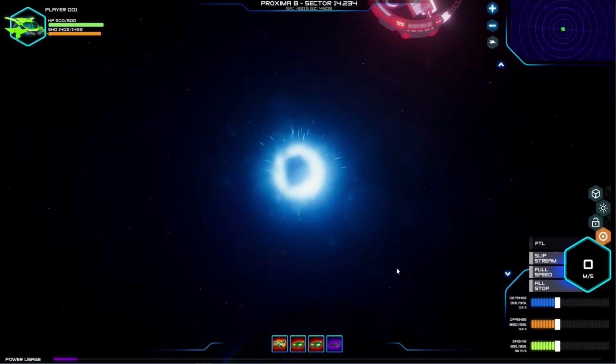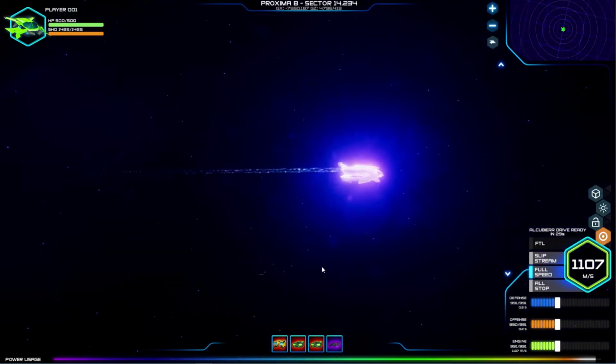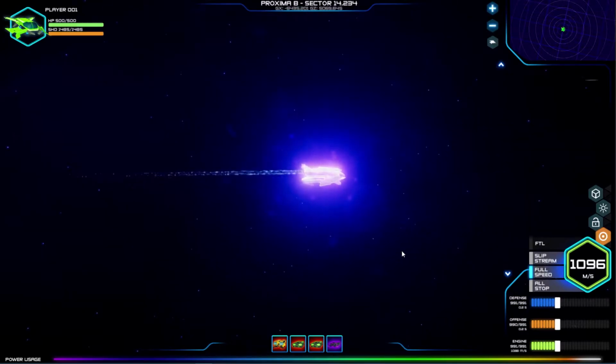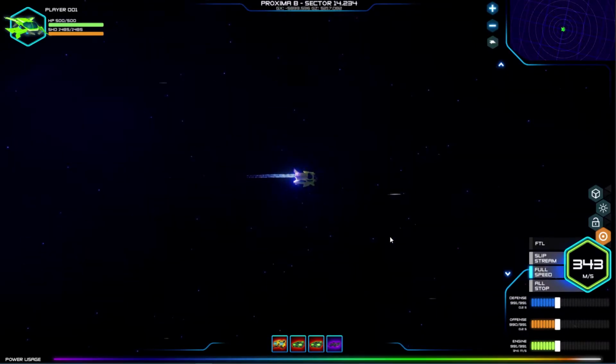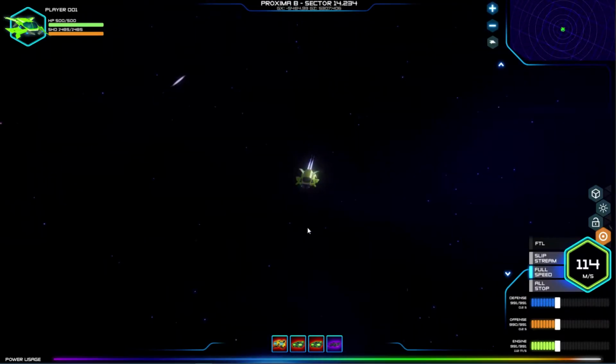All right, first screen you're seeing here is our wonderful UI and an Alcubierre bubble that just popped out our Reaper Interceptor. The Reaper Interceptor was one of the first ships we came up with for CSC, one of Steve's favorites. Right, Steve?